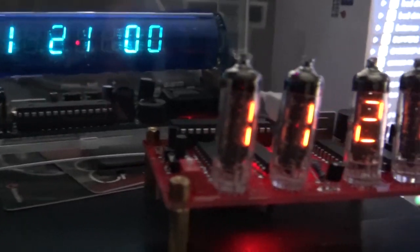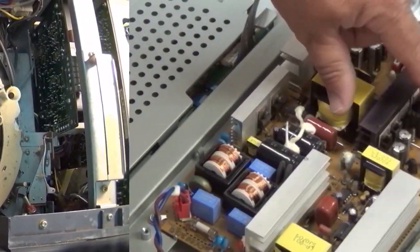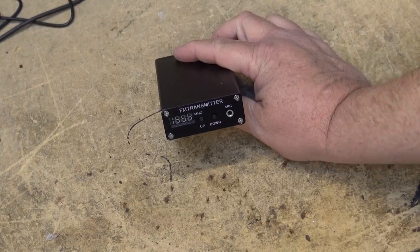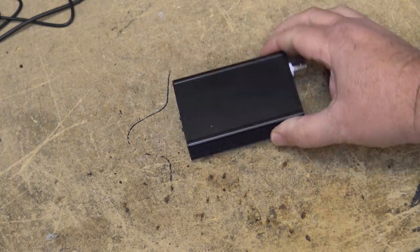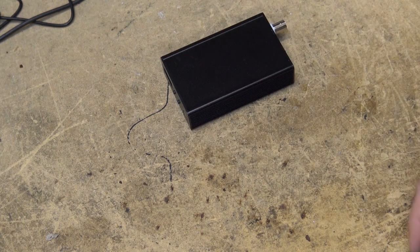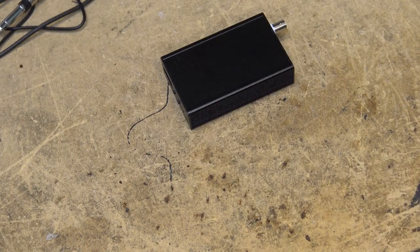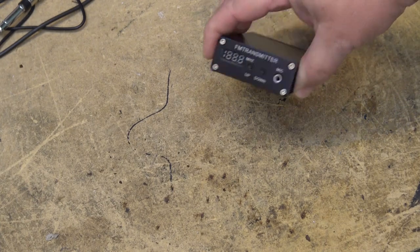In this episode I'm going to look at an FM transmitter that was sent to me by the folks at banggood.com to check out, test it out, and see what it does. It's an FM stereo transmitter. This is a unit sent to me to evaluate for quality. I'm certainly not going to be putting this thing into service — when I test it I'm only going to test it with a short antenna because I don't really want this thing radiating out a signal. The claimed output power on this little transmitter is 5 watts.